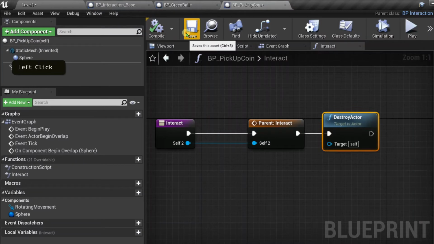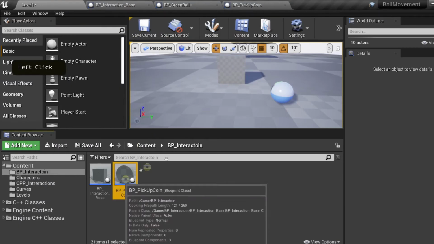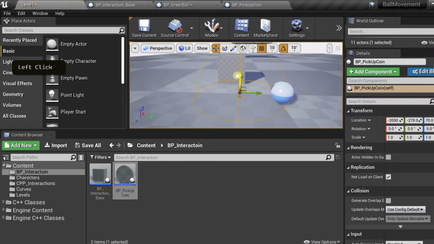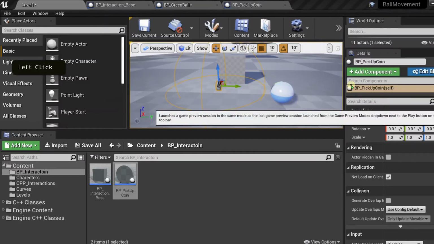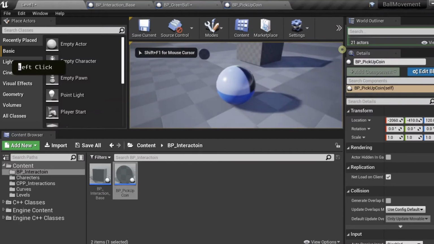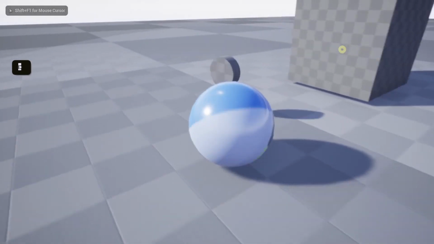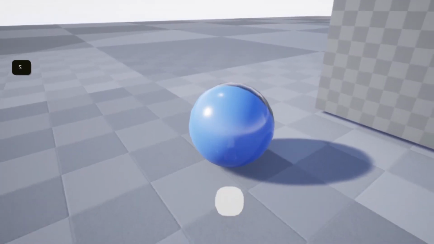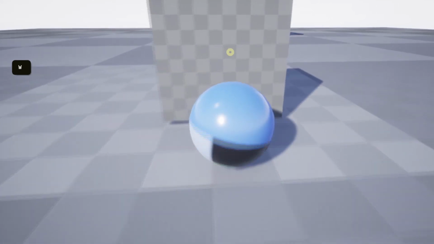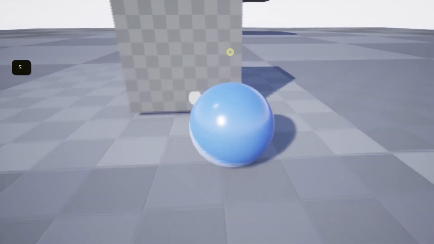If I compile this and save, just to test this out, we have our pickup coin. If I were to play and make the screen much larger, if I touch the coin it disappears and a sphere is drawn at the point where the coin is interacting with the ball.